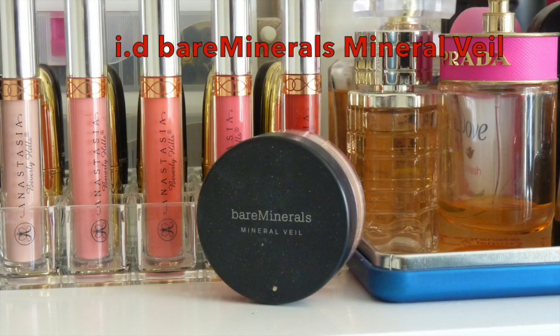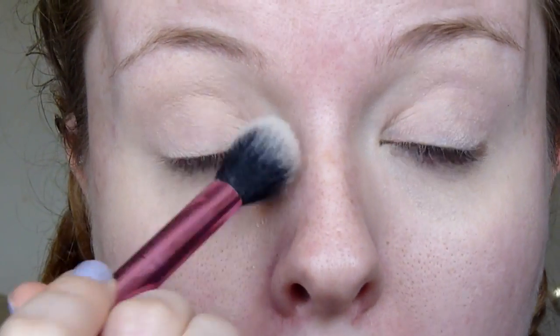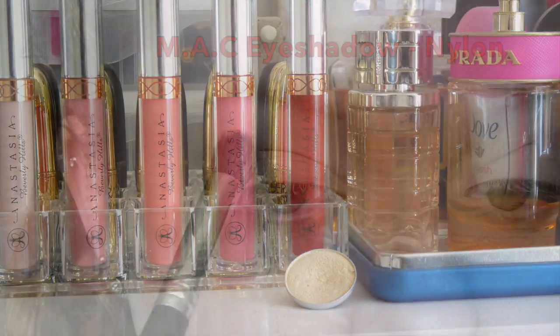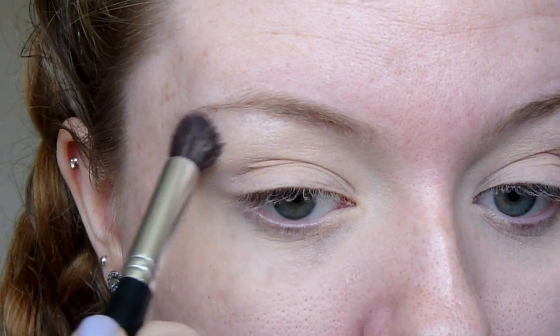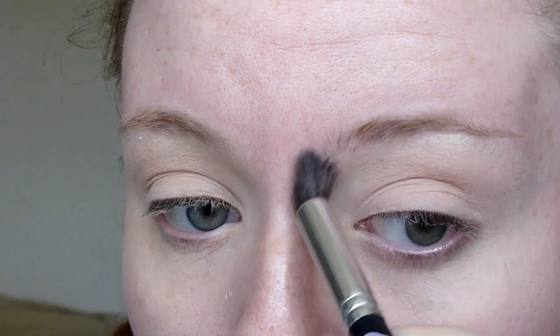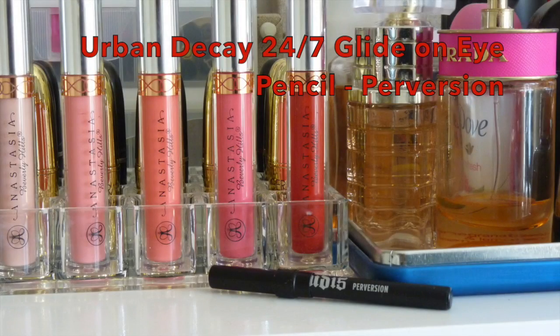To keep that concealer in position, and to make sure it doesn't shift when we're applying the eyeshadow, I'm just going in with my BareMinerals Mineral Veil. I'm just applying that with a setting brush. I'm now going in with my M.A.C eyeshadow in the shade Nylon to highlight my brow bone, and I'm just applying this with a fluffy brush just to blend across my brow.